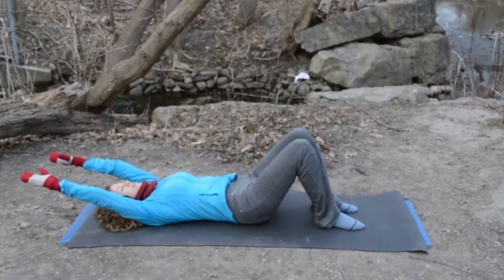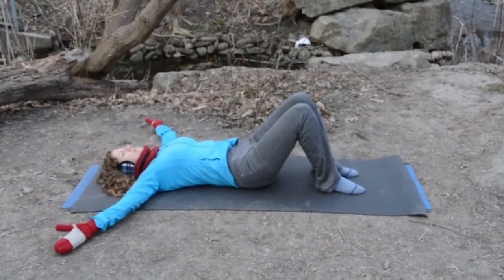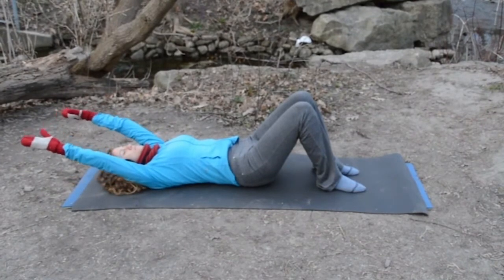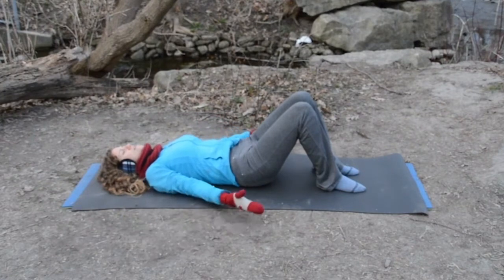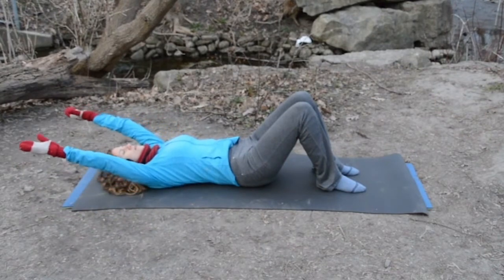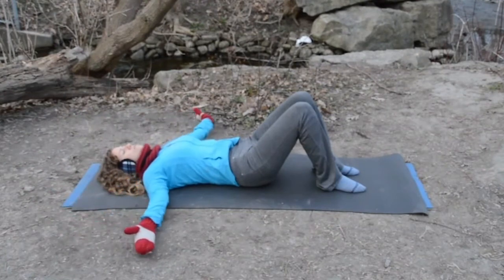That's going to automatically cause the arms to just lift a couple inches off the floor. Allow that to happen. You'll be able to skim to about the Y position, and then they're going to lift a little bit. Imagine strings pulling to the tips of your fingers, getting a nice stretch in those shoulders as you angel the arms up. Exhale to angel the arms back down.